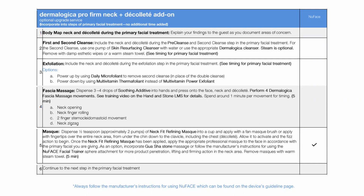You're going to allow it to activate, and you'll know when it's activated because that kind of fizzing, foamy action will happen. Once it's applied, you're then going to apply the professional mask to the face in accordance to the primary facial that you've selected here. Here, you could use a gouache stone if you wanted to, or you could even include your new face device. Here, this is just going to encourage that product penetration and also focus on that lifting, firming action on the neck, which is really why we're selecting that neck fit refining mask. All you need to do here is just go ahead and remove your mask with a warm steam towel after your penetration with your new face device, and you are good to go.